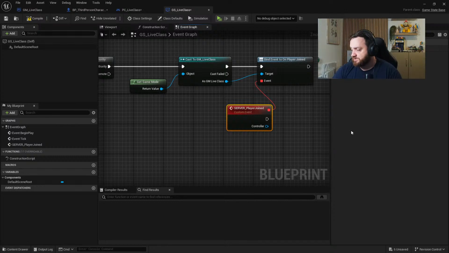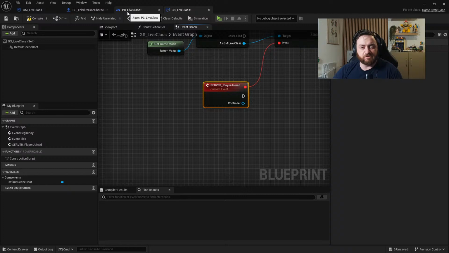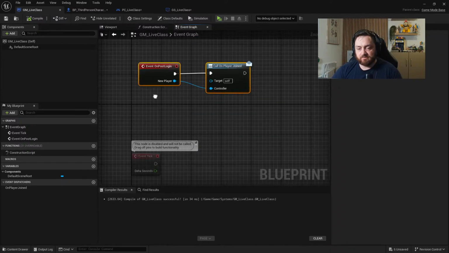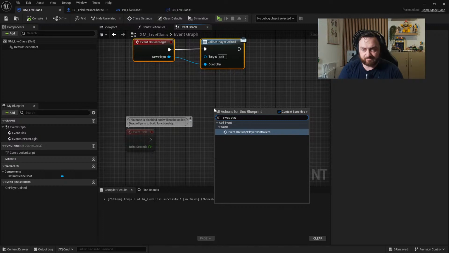Oh yeah, post login only gets called once per player. It's called for each player during each server travel. Yeah. Usually when you do server travel, I guess you say. It depends on what you're doing with it. Yeah. Okay. I guess I see the point. So there's another one you use when you do swap player controllers.